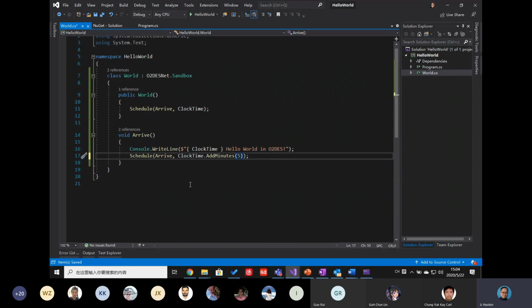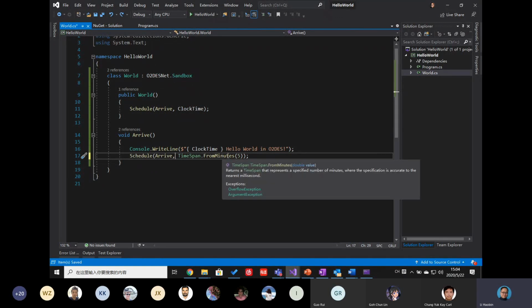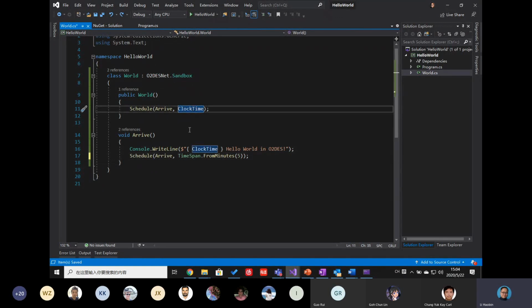So what we are doing here is, instead of giving a 5 minute delay as a duration, we use the current clock time and add another 5 minutes to it to make another time point after the 5 minutes. Then we use this one to schedule this event. Exactly the same meaning as what we had just now. So this is another thing I want you to differentiate: a time point in C# we call DateTime, and a duration in C# we call TimeSpan. I think this is the second very important concept.